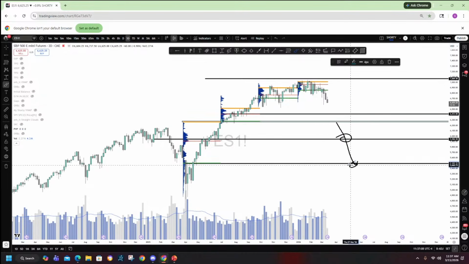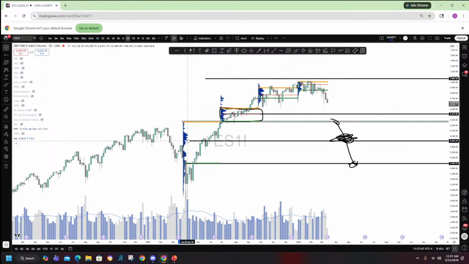The odds of this 80% playing out versus this one, which one has better odds? The smaller one. So you place your bet on this one playing out. If you're playing puts here, you're playing SPY until this level right here, POC. As the price is coming here, it's probably not a bad idea to close some puts because most likely, I would say, I guarantee you it's going to bounce at 5946 or a little bit lower. Just find the level right here. I would bet my last dollar we're going to catch a bounce here.